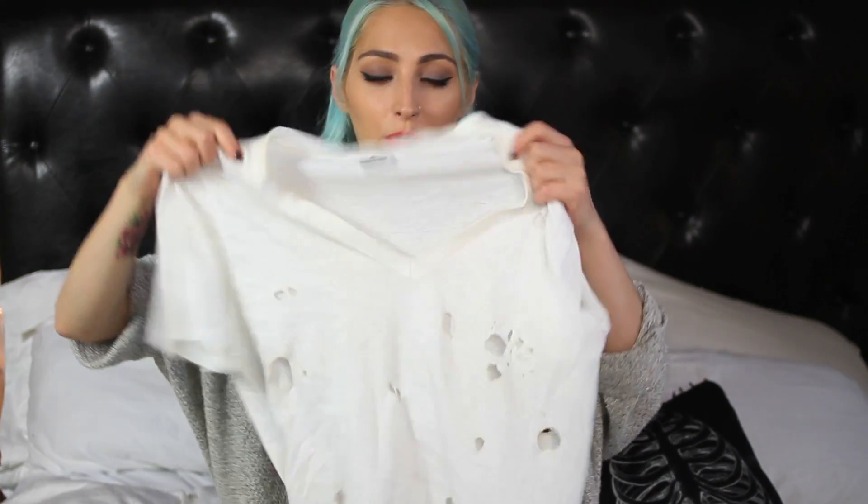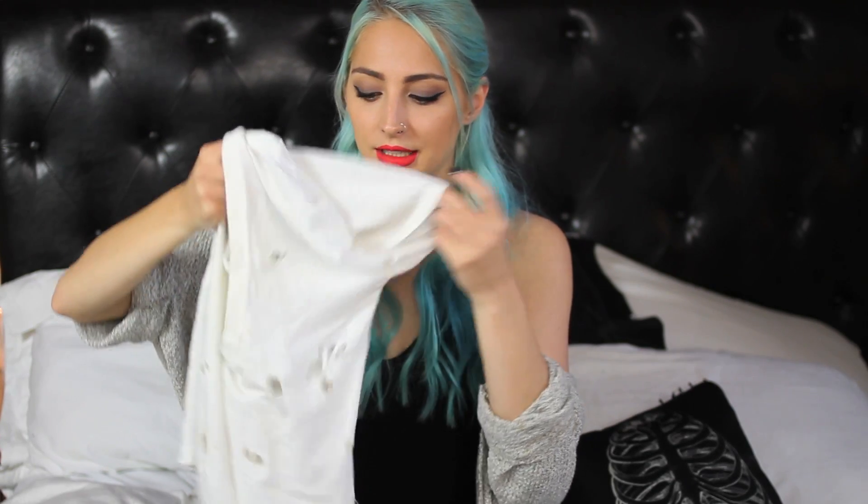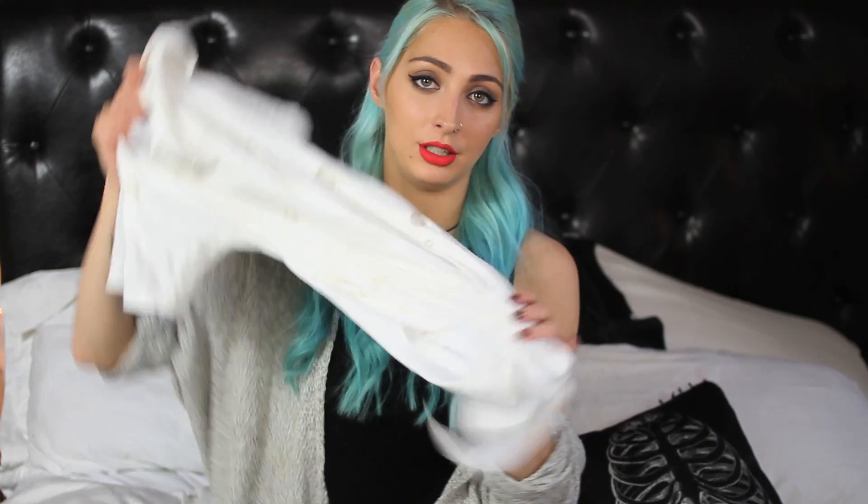The other item I got from Urban is this v-neck that is all kind of shredded. It's almost burnt-looking because each hole is kind of almost crispy and brown — which sounds gross but it's definitely like a destroyed white t-shirt. I like basic pieces that have a little bit of something extra to them. I probably didn't wash this because I actually wore it all day and all night for maybe two or three days, so I'm gross.